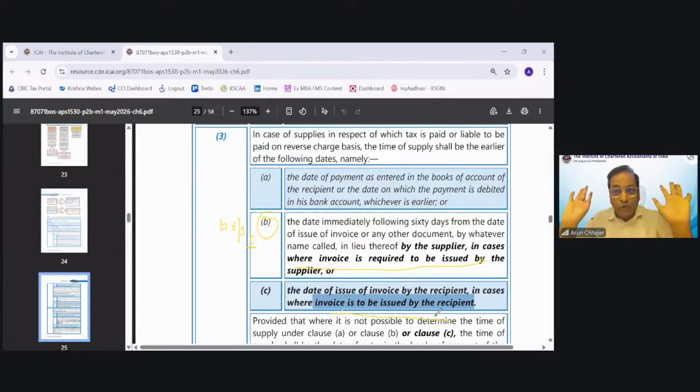I fully agree with you. I do not have any doubt. Invoice, accounts and records की बात कर रहा हूं. But I'm asking वो कौन सा situation है जहां पर आरसीएम के केस में रिसिपिएंट इनवॉइस issue करेगा. Now Mahalakshmi, you are very near. You are very near. Navneet, you are also very near. What is the answer?